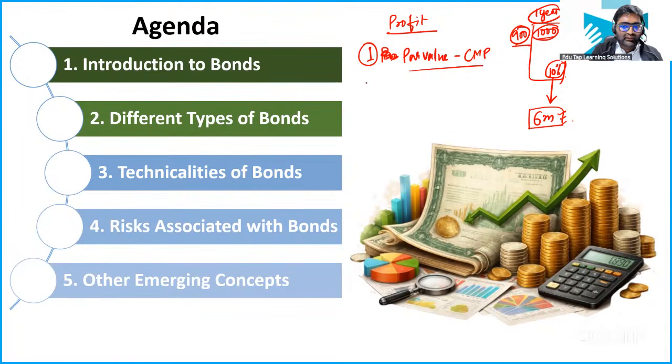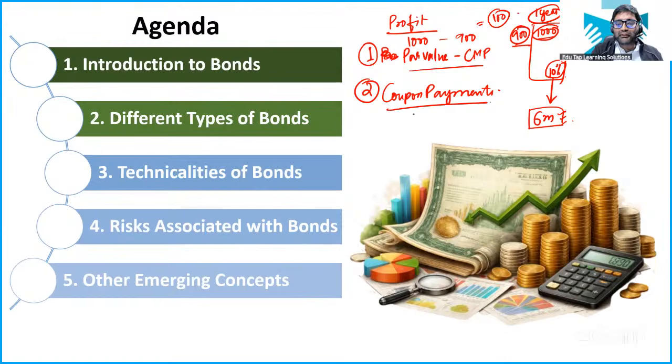portion that I'm going to get, and the other profit portion that I'm going to get is the coupon payments, isn't it? Coupon payments over here, interest payment, isn't it? So par value is 1000. Let me calculate, minus 900, and the profit that I'm going to get over here is 100. Okay, while the coupon payments after 6 months, after first 6 months, 10% of 1000 is given to me. 10% of 1000. Now here come calculations.